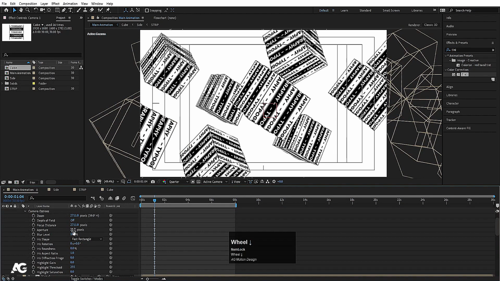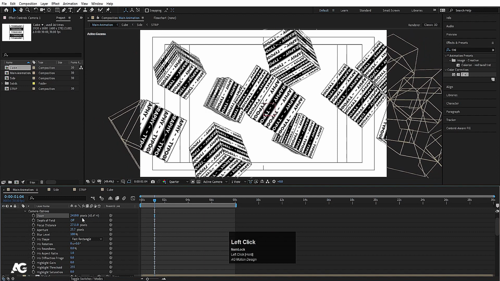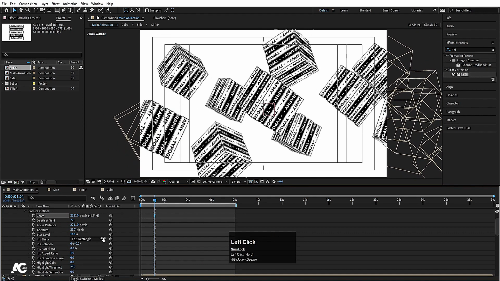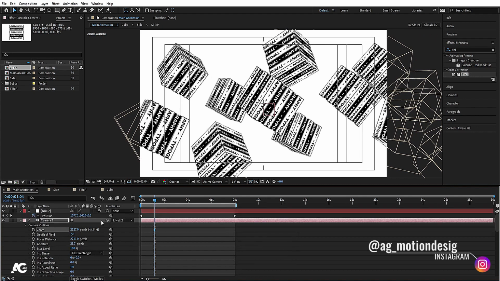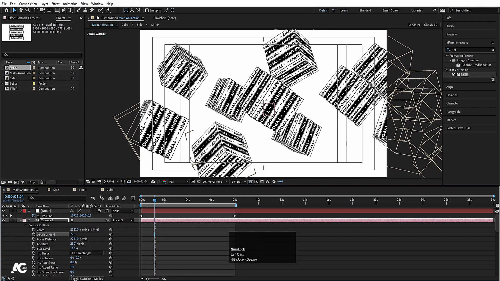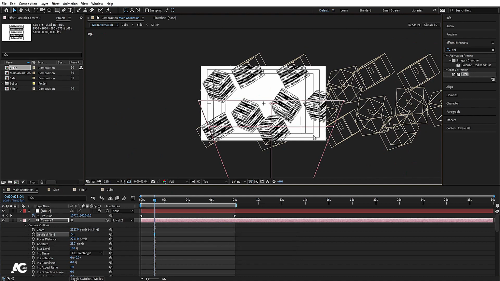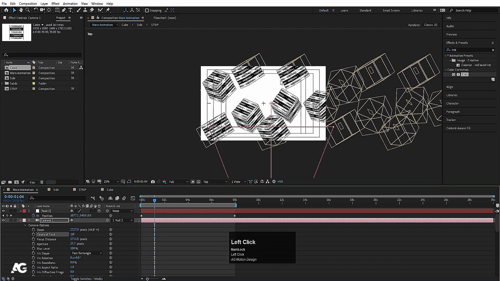Now over here, as you know, we have these options like focus distance, zoom out, etc. So I'll zoom out a little bit, and if you want, then you can enable the depth of field. But you need to know that it will create a little bit heavy files. So right now I'm gonna show you how to enable depth of field and how to adjust it. If you enable depth of field, we are not seeing anything over here, but if you go to the top view, you will see this extra line over here. Suppose I'm enabling this depth of field, this line disappeared. If I enable this, this is the line of focus.